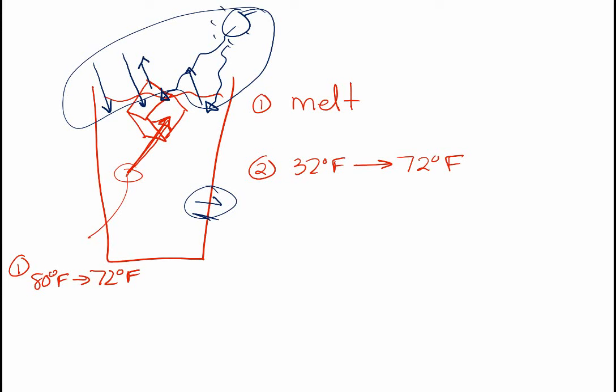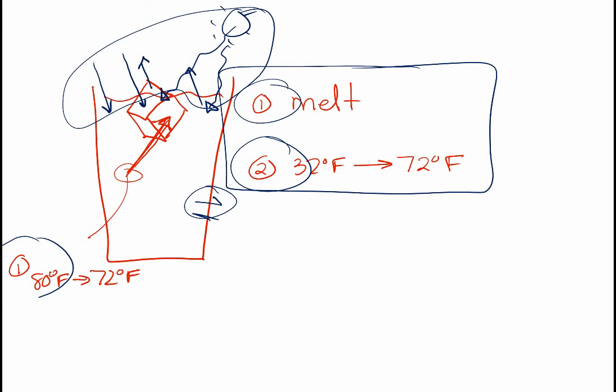We're going to focus on these three pieces. Now the relationship between these pieces is these two processes taking in heat get all their heat from the reservoir, that's the assumption. So the q_reservoir will be the sum of the q from melting and the q from warming the water - not all the water, just the water that came from the ice cube. So that relationship or that connection between these three pieces is the key bit.